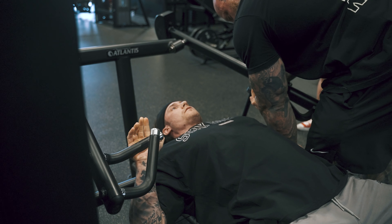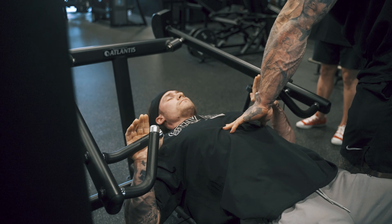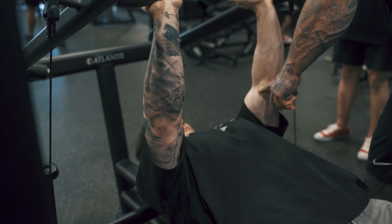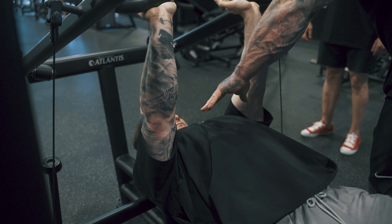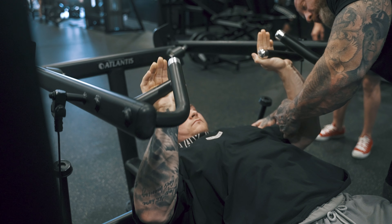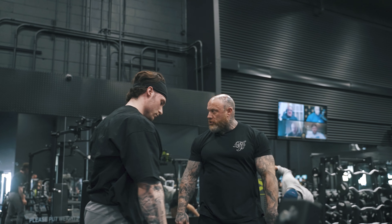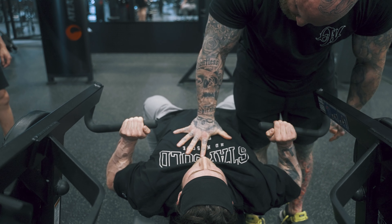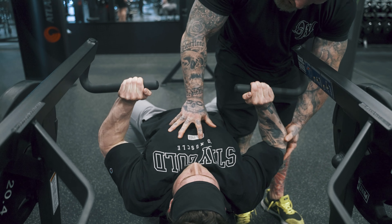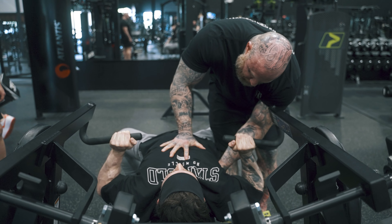Slide up here. Open that elbow. Get a little taller in the seat. Tuck into this lat here. Get elbow open a bit. Slowly fall back and extend. There you go. Rock that head back, hit it on the pad. Fire. Look up. Fire back — you're going to end up naturally lifting, naturally rock up. Palm. Relax here. Fall back. Palm out. Same motion here — it's going to feel like you're jamming to the middle more. Don't think you're trying to push straight — jam to the middle. Feel super opened here. Shoulders down and back. There you go. Rock out. Open. Move up the bench as you press. You're going to tuck into that lat a bit. Tuck into here. Press.